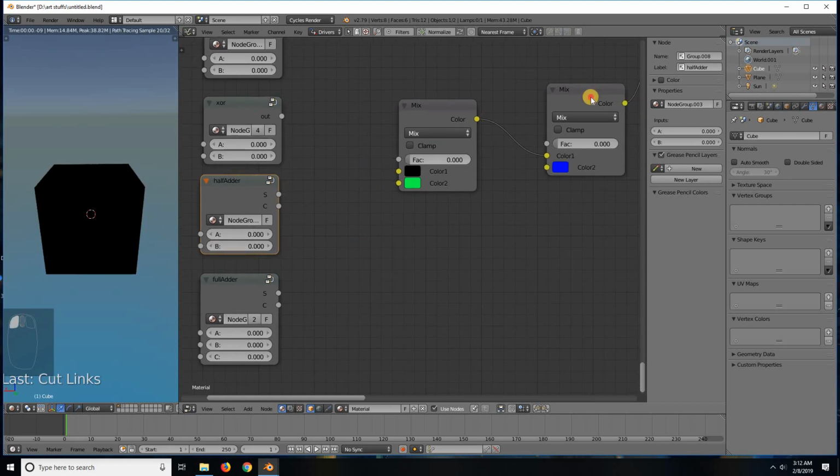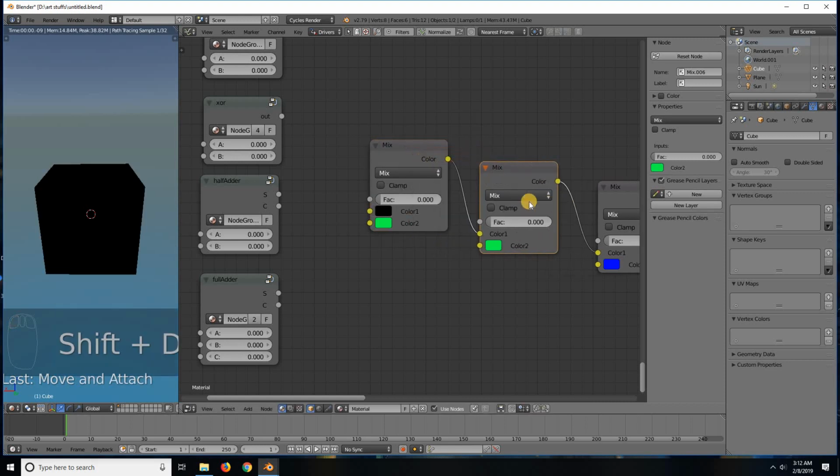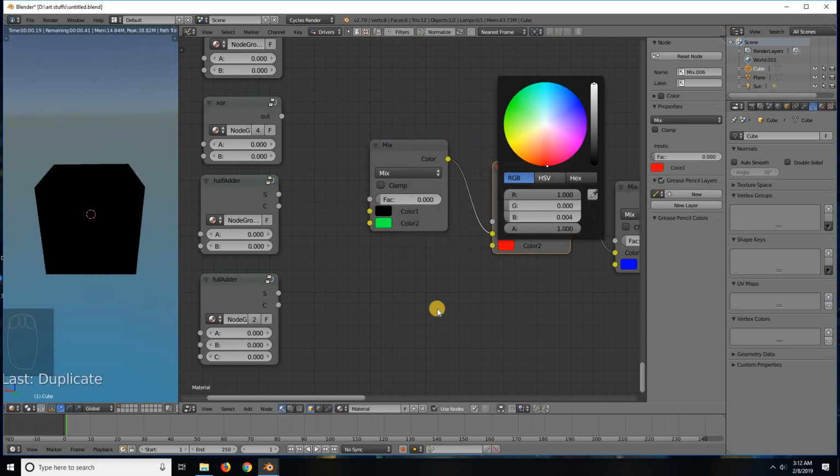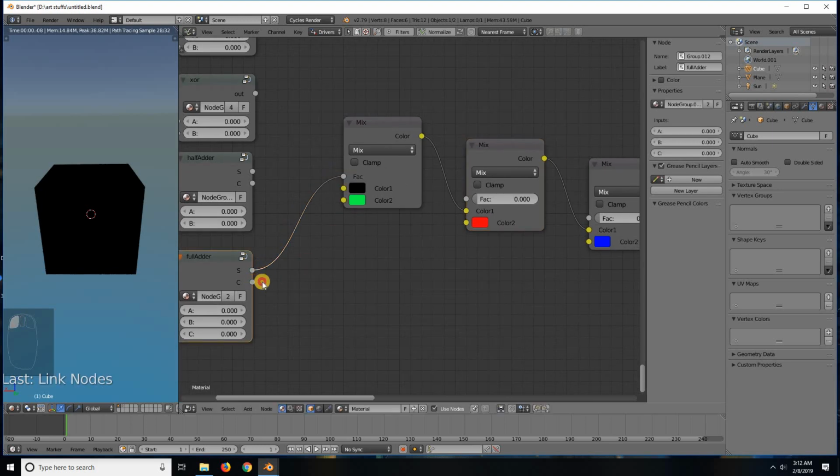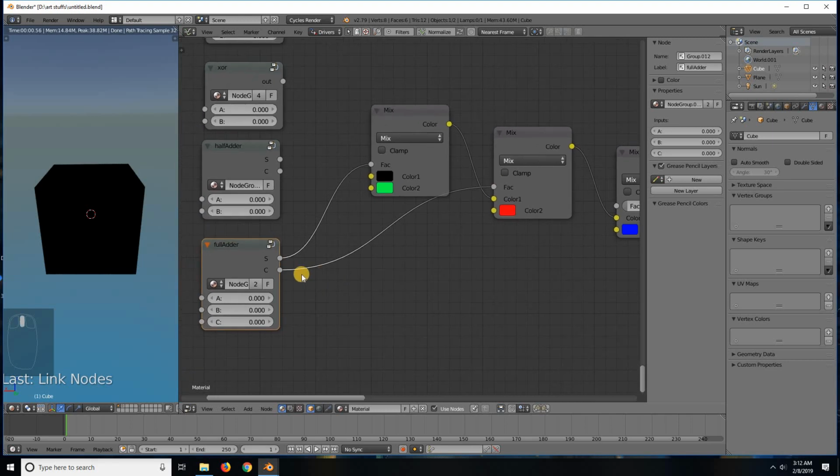Now our full adder works on the same principle, only it's got one more stage to it. So let's throw one more of these shaders in here and go to red with this one. Now we can plug our sum into here and our carry out into here, and it's going to work the same as the half adder. When one of them is on, and it doesn't matter which one, it's going to activate the ones line, or number 1. If 2 of them are on, and it doesn't matter which 2, it's going to activate the carry out line, our 2 line. Because we only have 3 inputs, we wouldn't need a 4s line, because 1 plus 2 is 3, right? We can't count higher than 3, and we have a 1s line and a 2s line, and that's exactly how binary is going to count it for us.